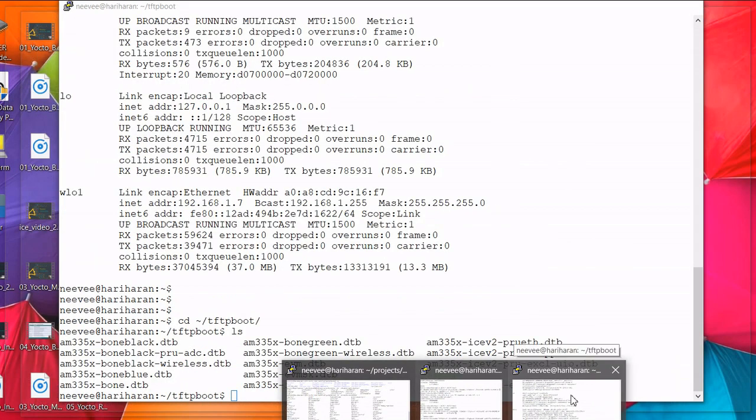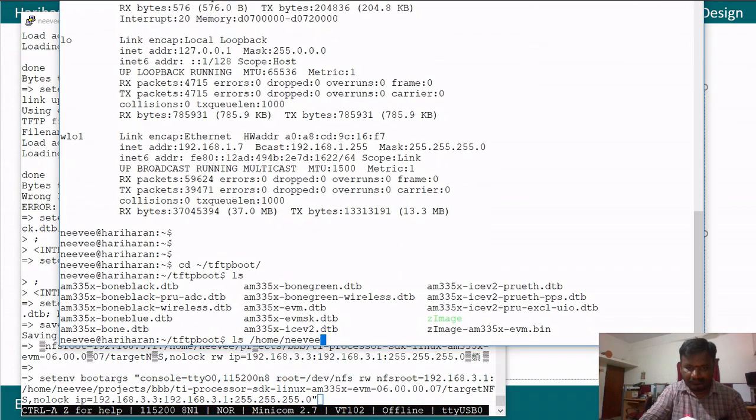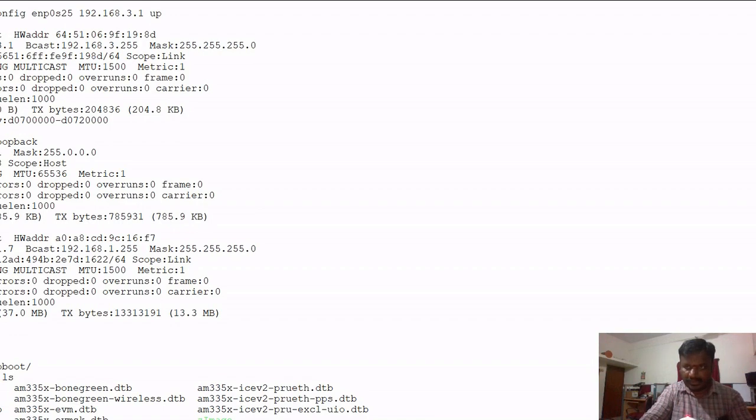That which we configured for the target rootfs, something like home neevee. Maybe we can confirm that by using this.